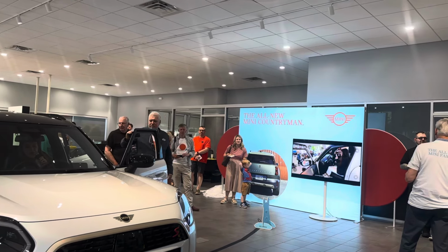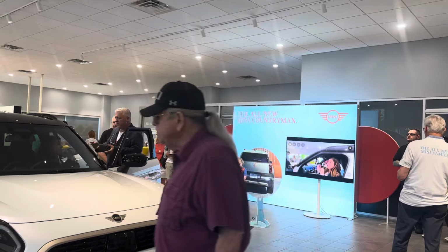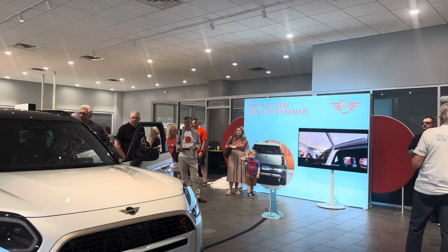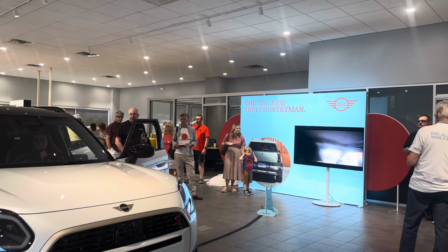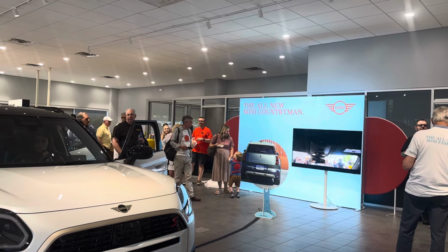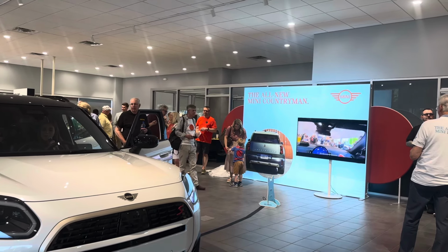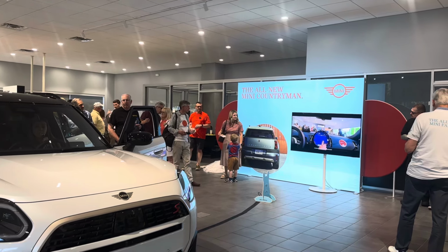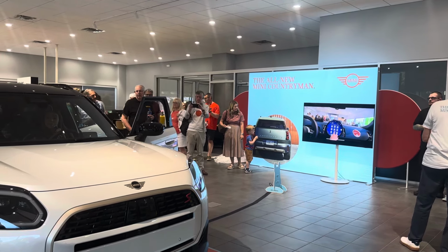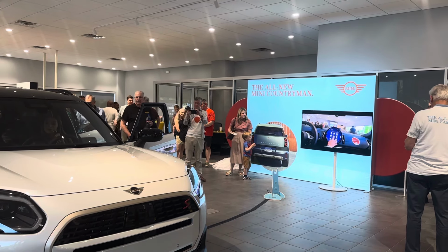So we also have, for those of you that like to take selfies, a selfie camera. So what can you do with the selfie camera? We were in here today and we were doing something with the selfie camera. You can take pictures and you can take videos, and you can also live stream into your vehicle when it's parked, so you can see in the vehicle.